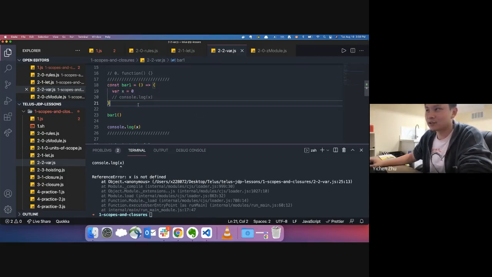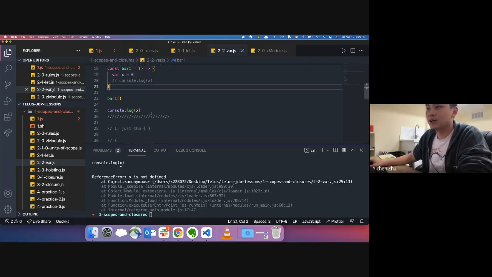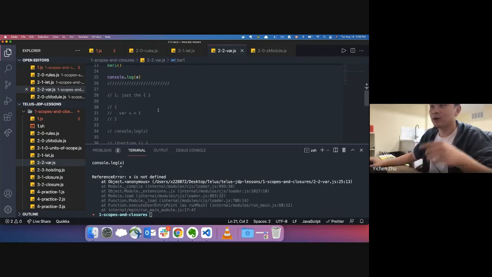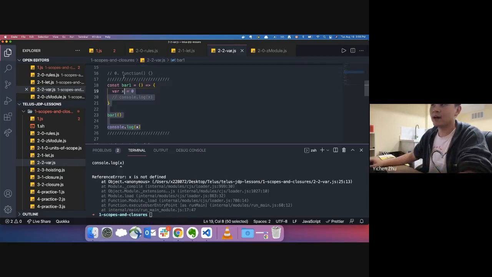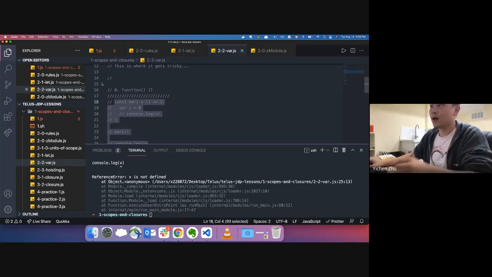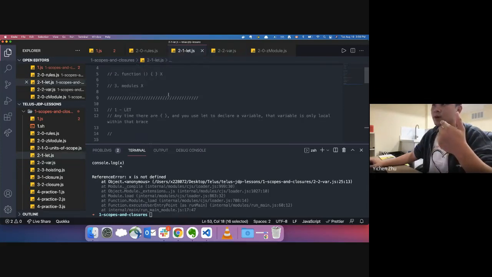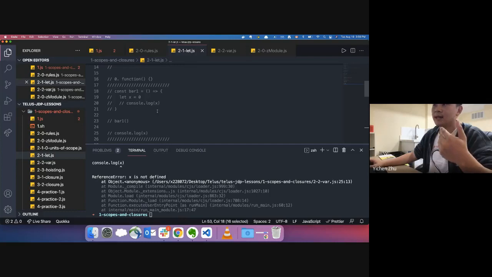So x is not defined, right? That's essentially the same as the behavior we had for the block scope in the previous example with let instead of var. So it's the same behavior in the function.